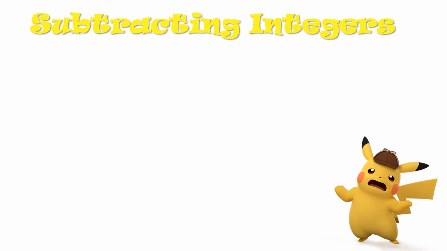As you can tell by the look on Pikachu's face, he's still a little bit confused, so let's do some more examples. Negative 2 minus 3. The first thing I want you to notice when you see this expression is that both numbers have a minus sign in front of them. When you have this same sign in front of your integers, that means we're first going to add. 2 plus 3 is 5. And then you're going to keep the sign from the original expression. So negative 5 is going to be your answer.